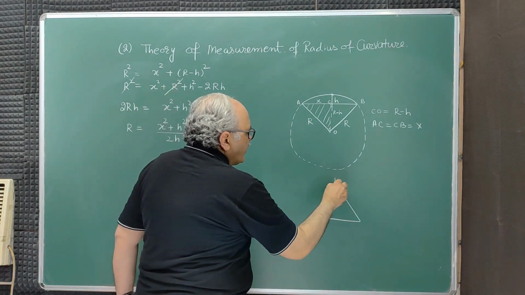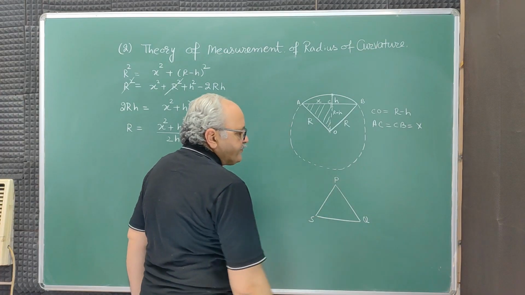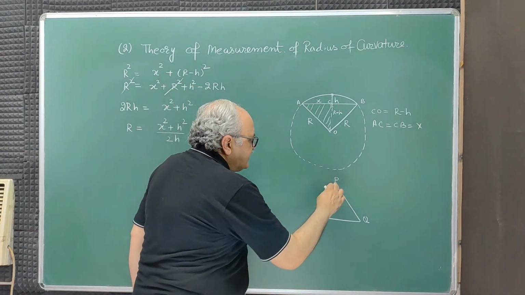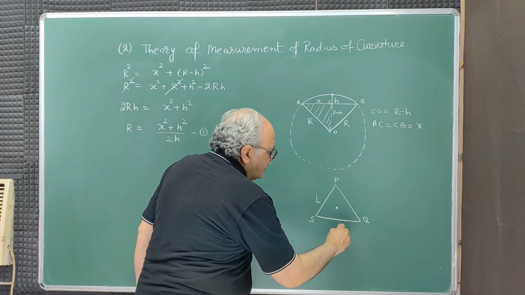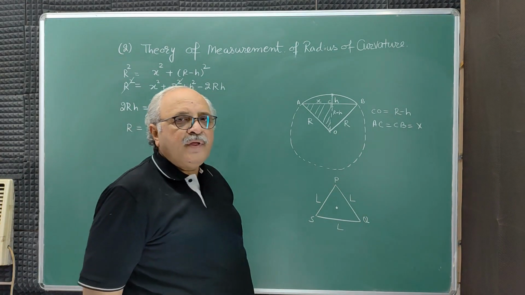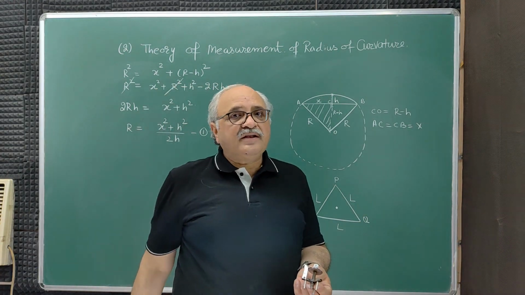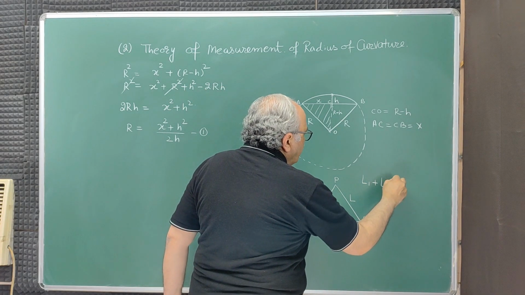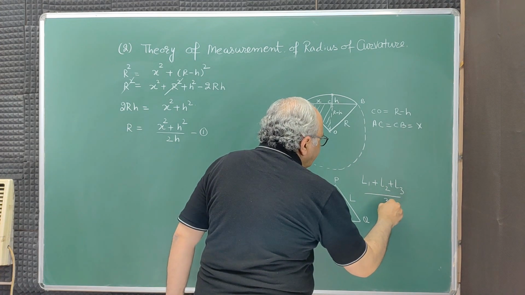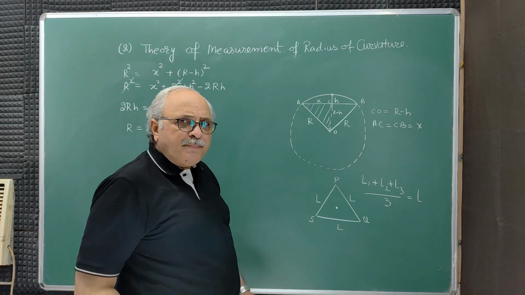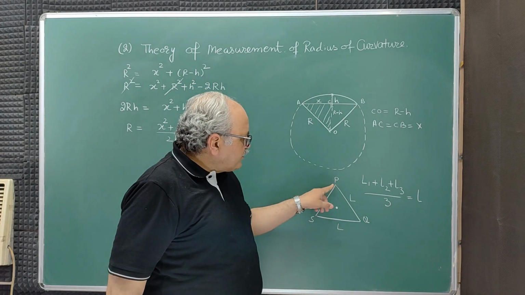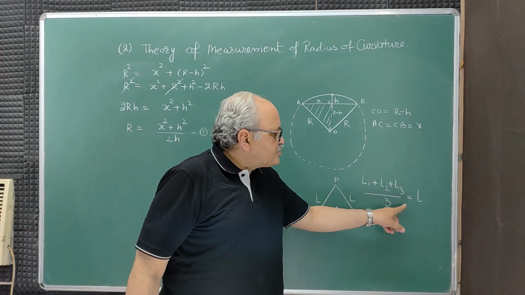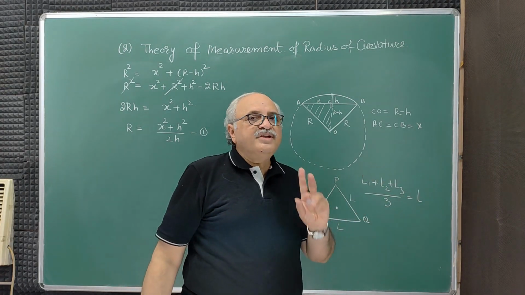Let's say these points are P, Q and S, and this is our central screw. Let's say the distance between P and S and Q and P is L. Practically it may not be exactly equal. So if they are different, take L1, L2, L3 and divide by 3 to find out the value of L. Practically we do it in this way. We try to find out this distance and this distance. They may be same, may not be same. So we take the average of it to find out this L. L we can measure easily.